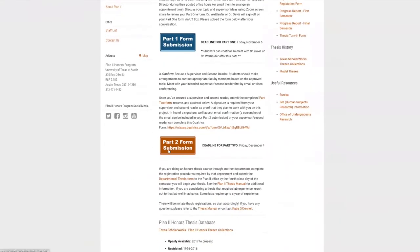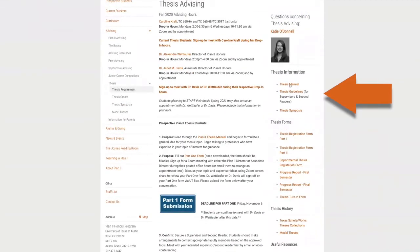helpful resources, and important forms, including the Plan II Thesis Manual, which is required reading for all thesis students and always useful for students starting the process, and the Departmental Honors Thesis Registration Form. If you know you are conducting a departmental honors thesis, you will need to complete a departmental honors thesis registration form by the 4th class day of the semester you start your project. The rest of this video will outline the next steps for students conducting a Plan II thesis.